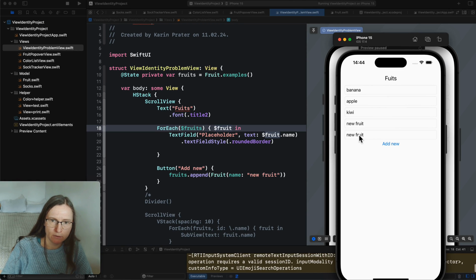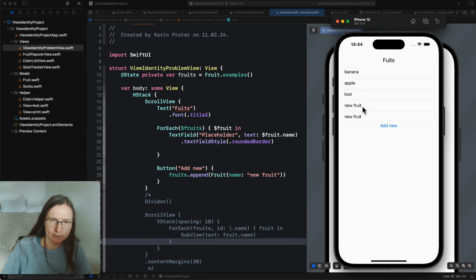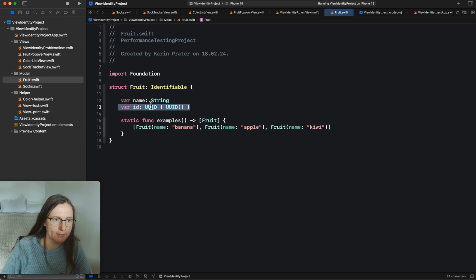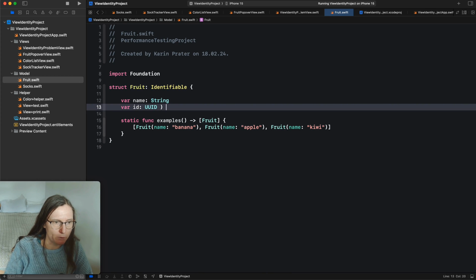And if you try now to use these text fields, you're not able to do this. That is because I use the computed property, and every time I try to create one of these text fields, it accesses the ID, but every time I call it, it's a new UUID, so it never can associate these text fields properly. So this is again the problem of having dynamic identifiers. In this case, it's unique, so I would be able to distinguish between these 2 text fields, but it's changing all the time. So this is also not the way to go.